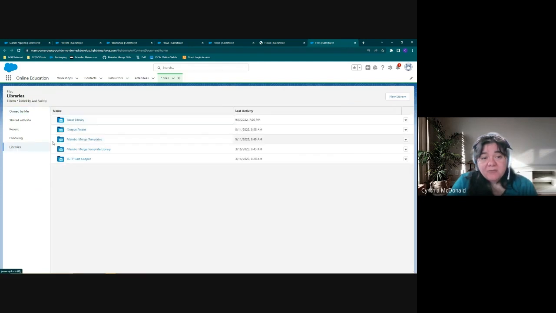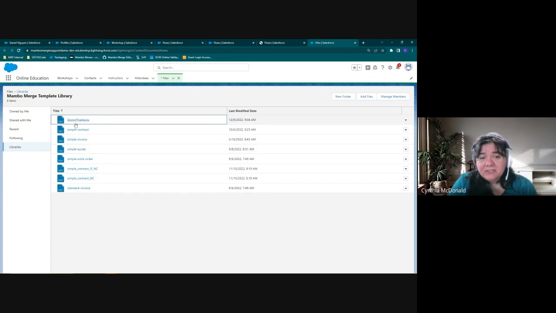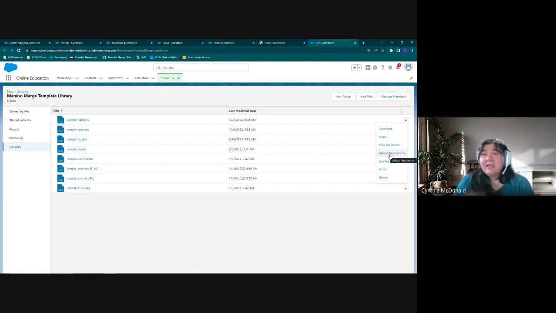You'll go to your Mambo Merge library, and you'll just select this drop down and hit upload new version. And that way you don't have to change the configuration, the file that's attached to it. It's always just the file being updated itself. But yeah, those are the only permissions that really need to be added if somebody has to be the one that's going to update the configurations.